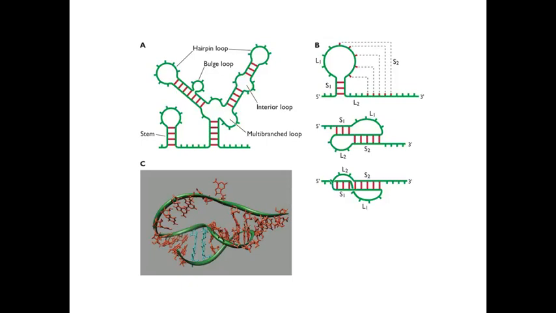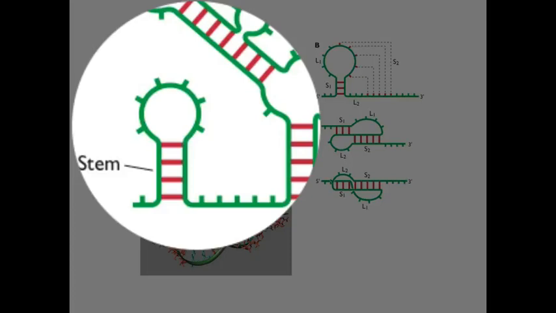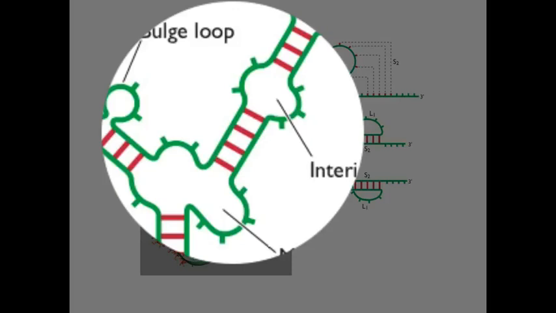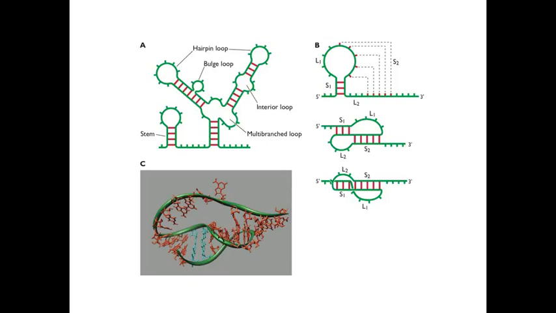RNA can be naked or complexed in the virion. An important property of RNA to remember is that it can have secondary structures — it's not just a linear molecule, it's coiled up and has stem-loop structures formed by base pairing. Wherever opposite parts of the sequence base pair, it forms a stem and then a loop. You can get hairpin loops, bulge loops, multi-branched loops, and multiple stem loops. These have a variety of functions in RNA replication: they're recognition sites for proteins and can be termination sites.